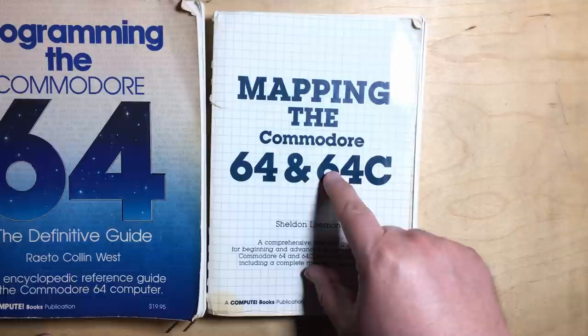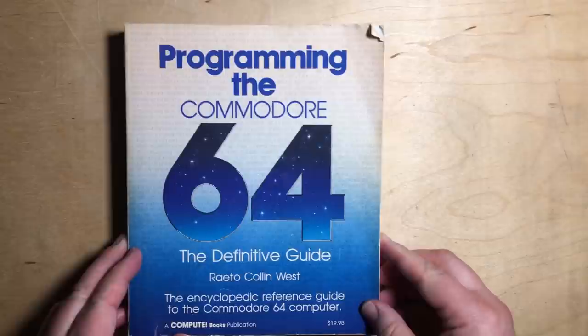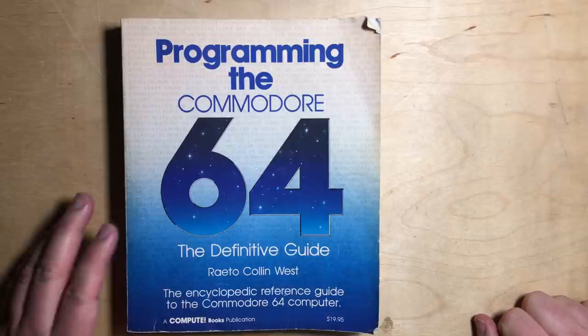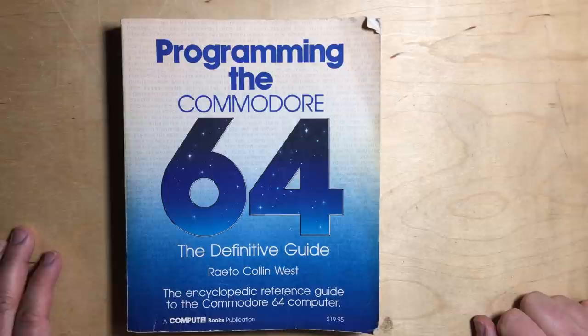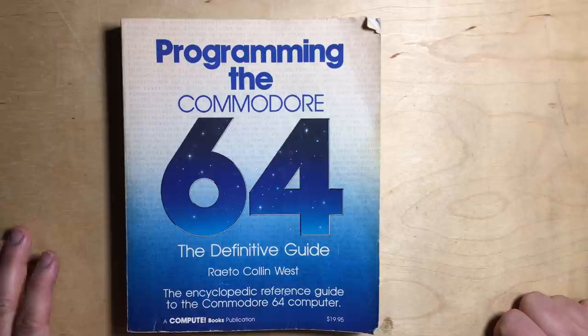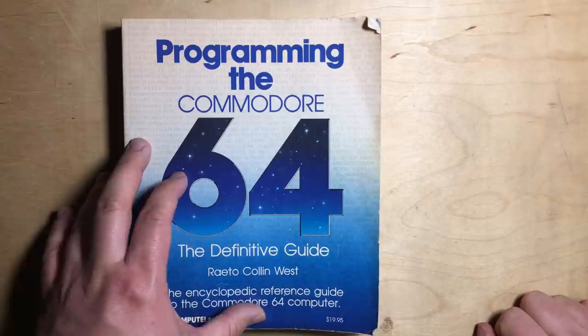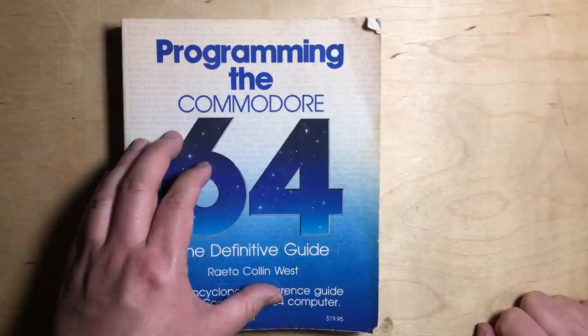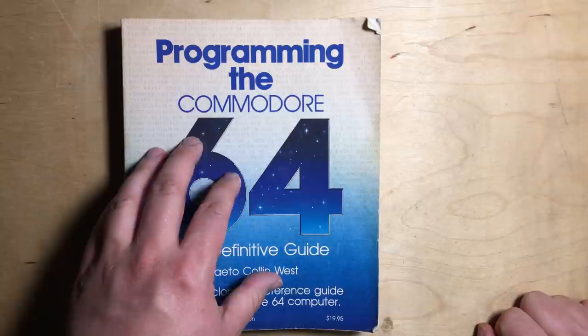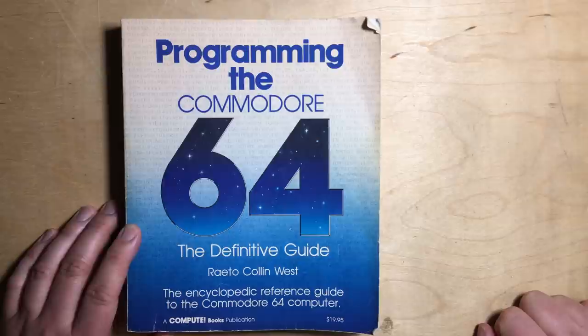And it wasn't until quite a bit later that I got myself Mapping the Commodore 64. I think we're into the late 90s by the time I got this Mapping the Commodore 64, and it opened my eyes as I mentioned in that episode to a bunch of things. Now for whatever reason, I did not get a copy of West's book here until the 2000s. I got it at, I don't remember for sure, but I think I got it at one of the computer shows down in Chicago and found out that this really was a good book. And I now think that maybe this is the best book that was ever published about programming the Commodore 64, better than Mapping, better than the C64 Programmer's Reference Guide. But strangely, it's not very well known compared to the other two books.